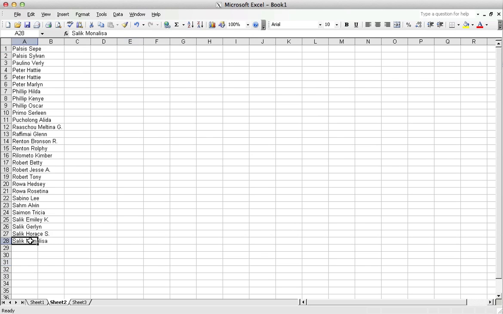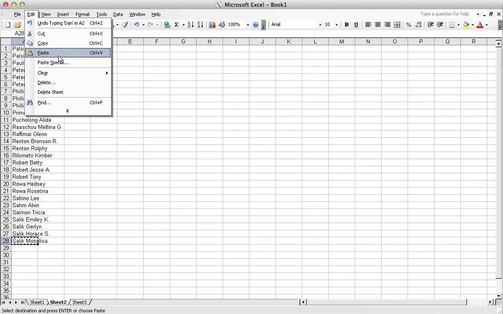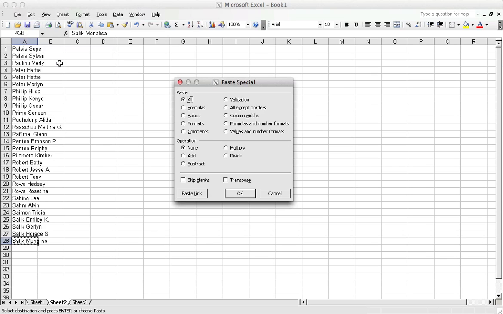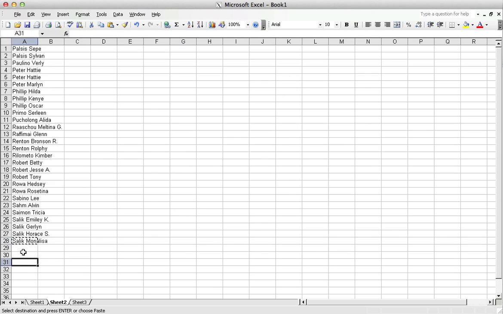Let me just highlight something, choose copy, just so that I can bring up paste special. The paste options only occur once something's being copied or cut. I just wanted to show you a few other things. So you can paste just the formula, okay? So that's the sort of opposite to the values. You can also paste the formatting. So it won't paste any of the contents of the cell, but it would paste the formatting that applied to that. So let me show you what that means just very quickly.